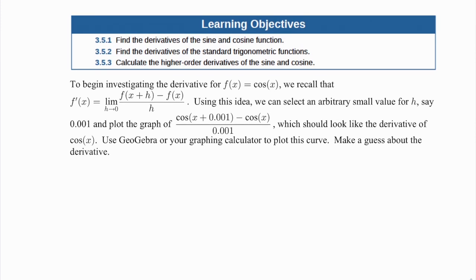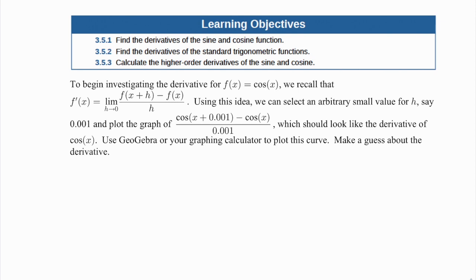So rather than do a formal proof of the derivative for cosine, what I want us to do is just take a look at a plot of a function that we would derive from just thinking about the difference quotient. So if we were to find the official derivative, the long way, we would look at the limit as h goes to 0, cosine of x plus h minus cosine of x over h. But what I want us to do is just pick a specific arbitrarily small value of h, a value of h that's close to 0, and look at that graph.